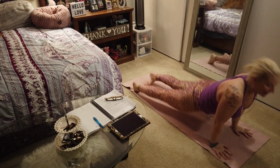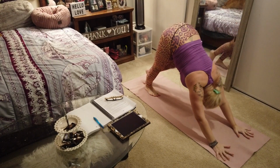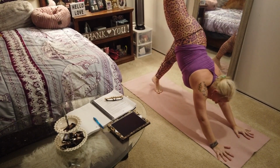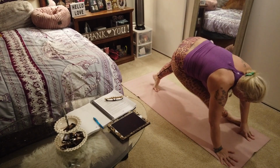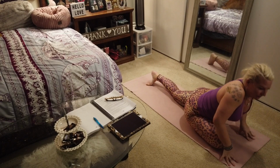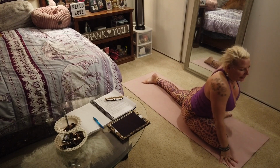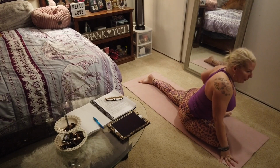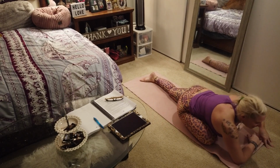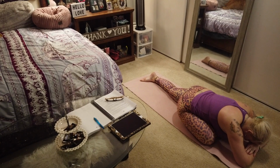Inhale, lift your heart. Exhale, down dog. Half pigeon. Inhale, lift your right leg high. Exhale, right knee behind the right wrist. Again, endeavor your shin parallel to short edge of mat. Probably won't stay. Take your left hand to left hip, roll it down. You should see no part of your left leg in the mirror. Inhale, lift your heart, and exhale, drop. Place your forehead on your wrists and breathe.